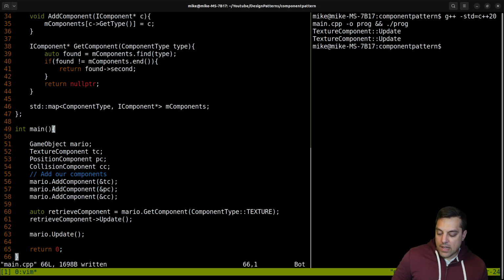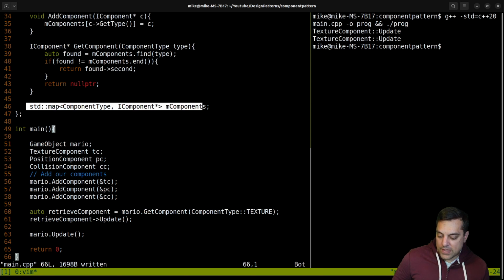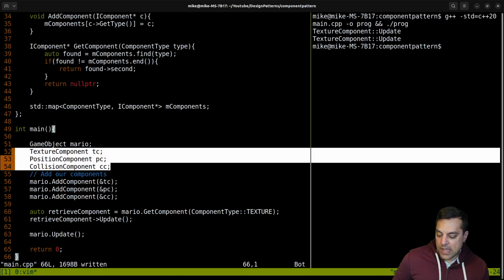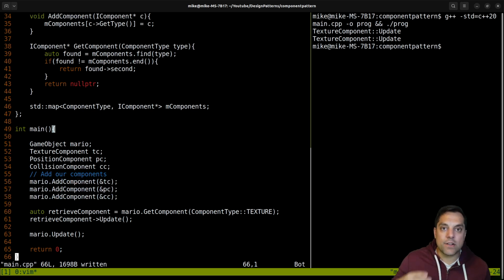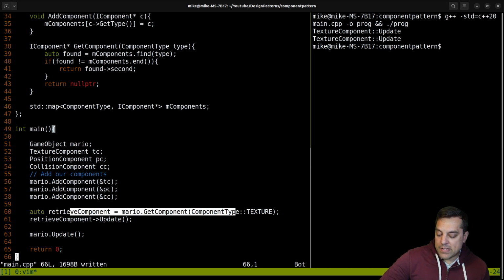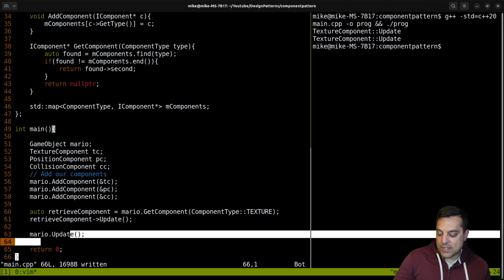So anyways, what we should see here is we've created our game object, which is like our base class and which holds all the components, right? That's in the map, one of each, which I have created here. We add them manually. Again, you can think about doing this in a constructor, or if you have other patterns like a prototype pattern or something, you could just instantiate variations of Mario from that, which would be kind of neat. We have an example of retrieving a component and then updating it manually or performing any operations, and then just updating all of them.